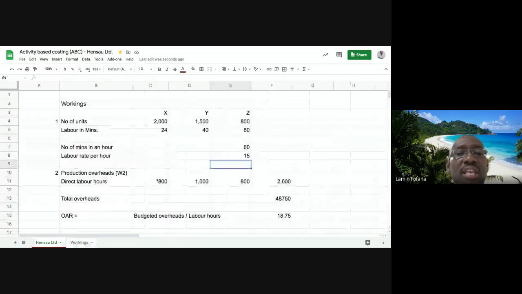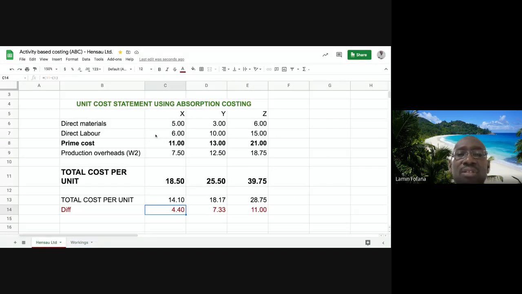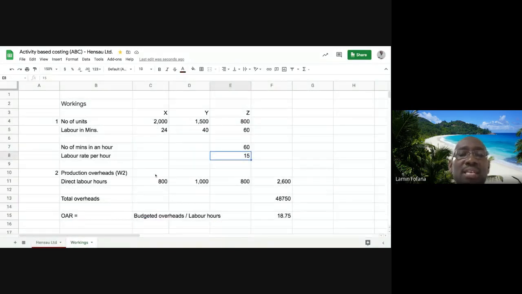So it's just to say, we've used these assumptions to do our calculation here, isn't it? What I'm trying to say is, if tomorrow something happens to the numbers, even these production units can change. If you change them, at your free time, just play with them. The number of minutes can change as well. This one cannot change. The number of minutes in an hour can never change. That will always be the same. But the labor rate can change because this is salary rate. It can change from regime to regime.